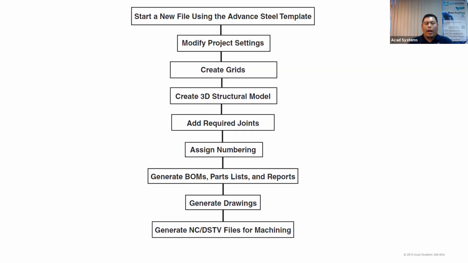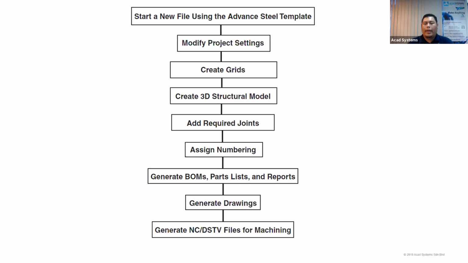People know that Revit can do things like this. Every Revit user, at least a structural modeler in Revit, knows that Revit can do structural modeling, connections and detailing for steel, and welding points and so on. And Revit can also generate drawings for steel. But believe me, Advanced Steel does far better than Revit in terms of steel drawing.